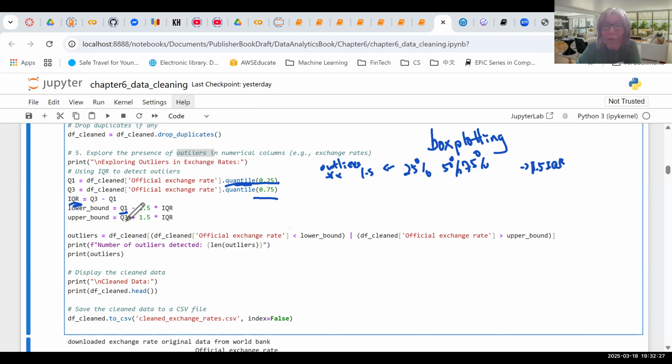The upper bound is Q3 plus 1.5 IQR. So this is regarding the quantile. Once you have that, to define the outliers, they are values lower than the lower bound or higher than the upper bound. Those are considered outliers. So we can output those outliers. Let's take a look.